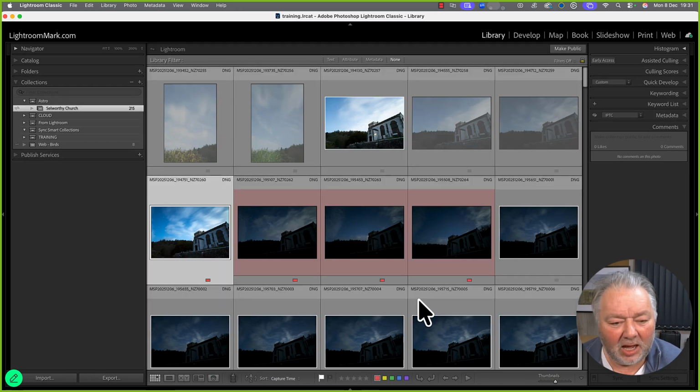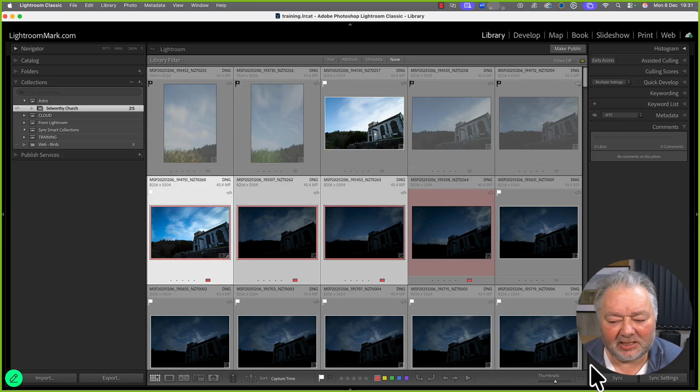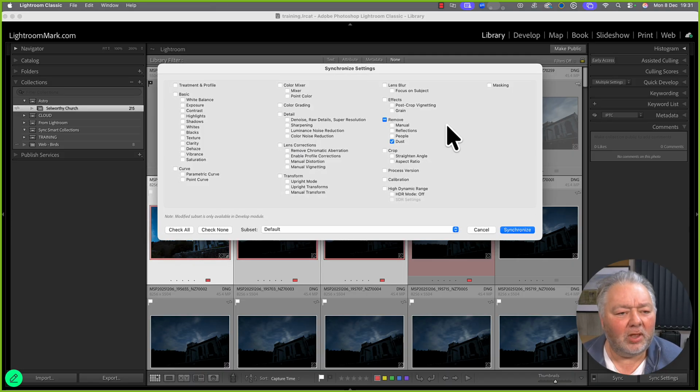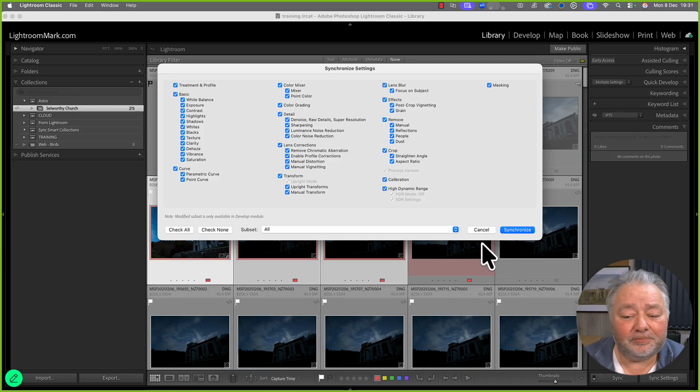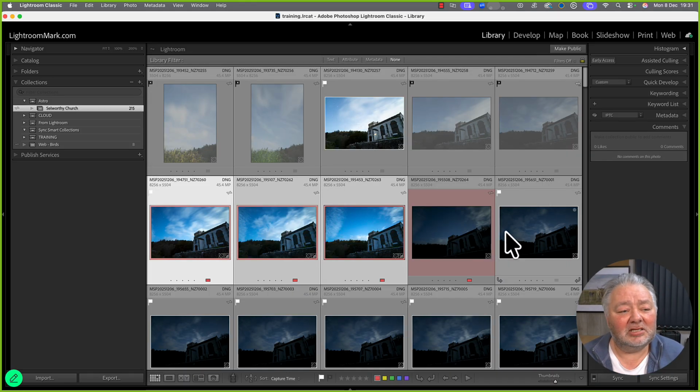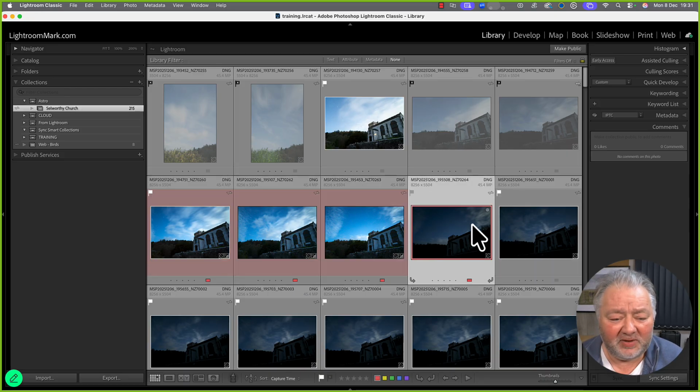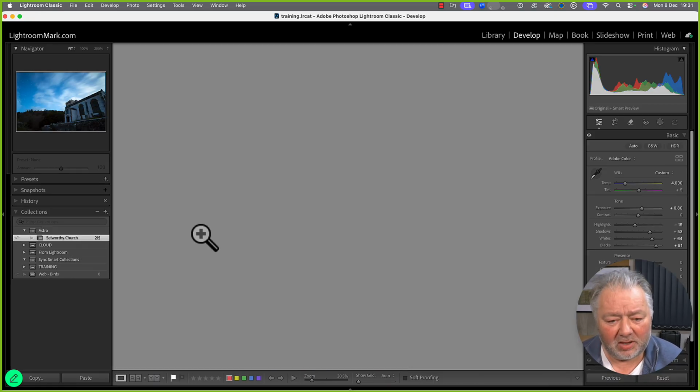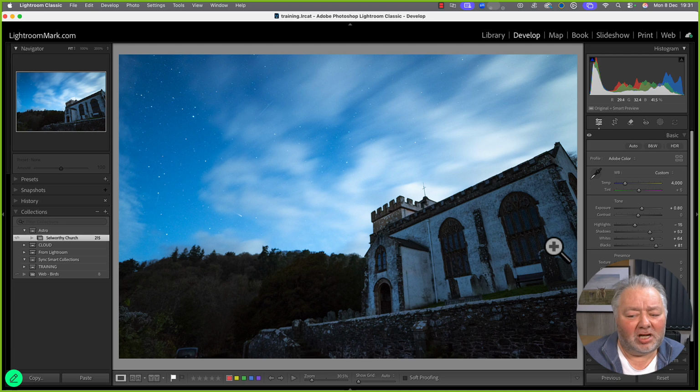Straightforward. And what I can do is I can sync all those effects that I've done to that image. Tickle, synchronize, and that's it. I've now applied them to all those images. And that's what I call a base edit. Okay, other things could have been done. Okay, I'm not doing contrast, that's stylization.